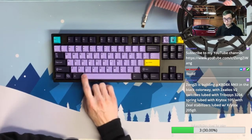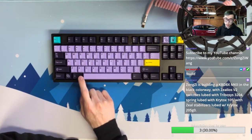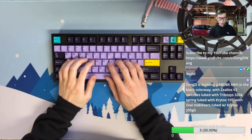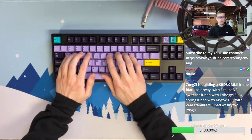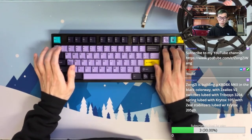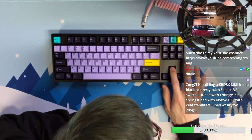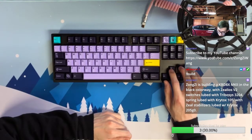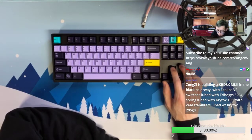But here, this huge spacebar with the brass plate and the Zealios switch without platform. Yeah, probably if you bring this keyboard to your office and try to spam the spacebar, maybe that will be your last day at work. Yeah, the ARP key is always a nice one, just because of how empty it is nearby. I mean, sometimes people feel like it's hollow, but sometimes I feel like it has more signature on the sound.